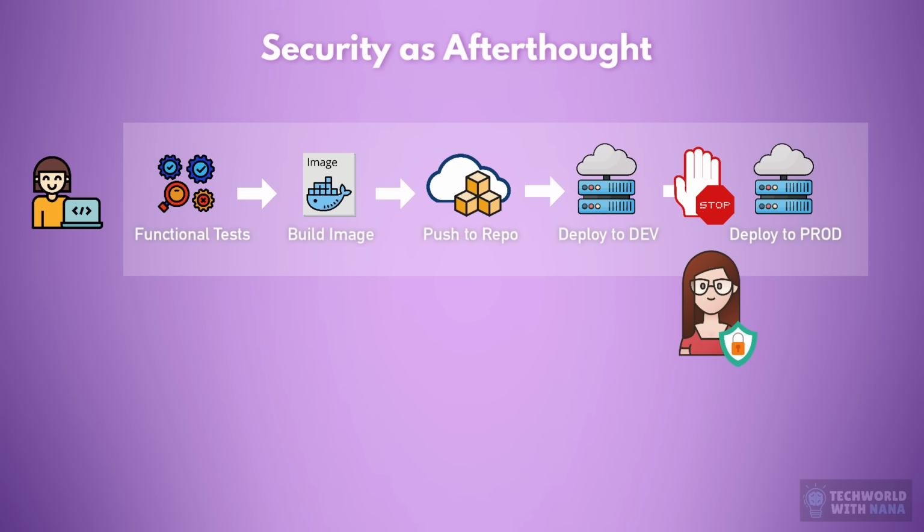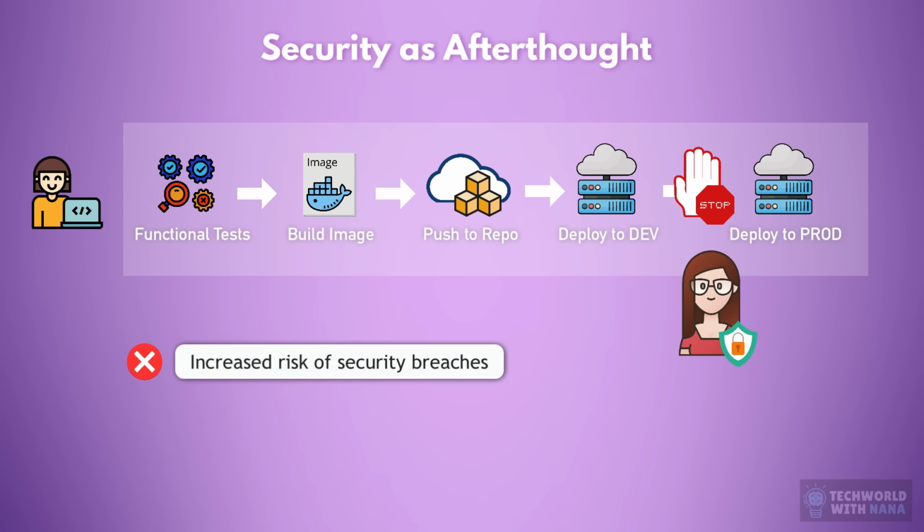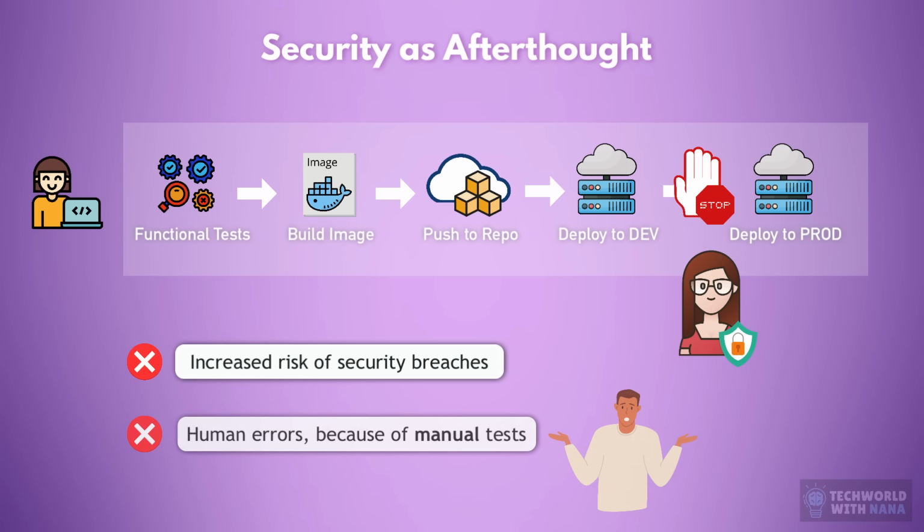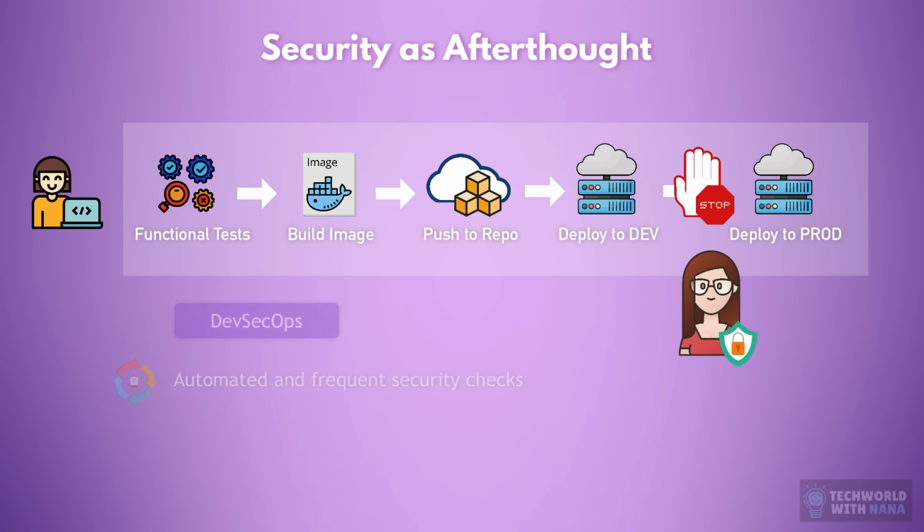And second, when you're checking all security at once of 50 new features and bug fixes and 50 configuration changes, you may more easily overlook stuff because you have way more things to test, and more issues may slip into production as a result. Also, naturally, you have a high chance of human error when these kinds of checks are done manually and less frequently compared to the automated approach.